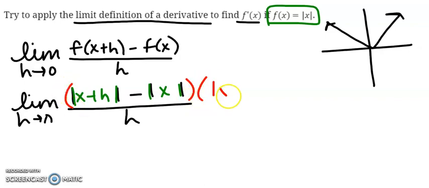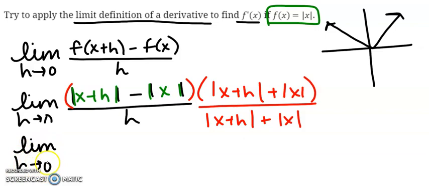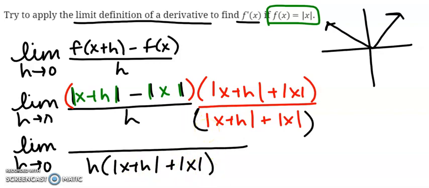Interestingly enough, a way to keep going with absolute value is to multiply by the conjugate. Usually we use conjugates when we're talking about square roots, but we're going to use it here. So let's think strategically about what we're going to multiply together. Hopefully you guys remember that the bottom we're just going to leave untouched because the conjugate was only there to help us with the numerator. So let's leave the denominator just as it is with those nice things multiplied together. And let's think about the top.